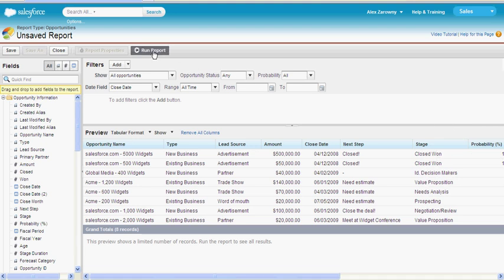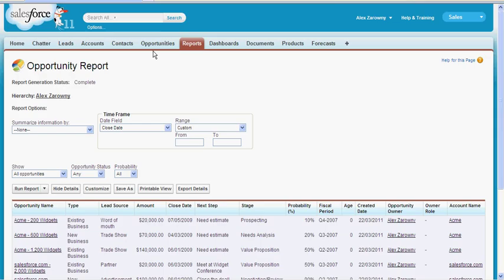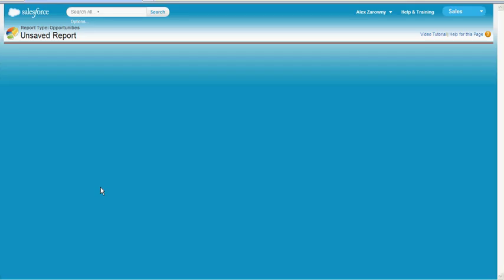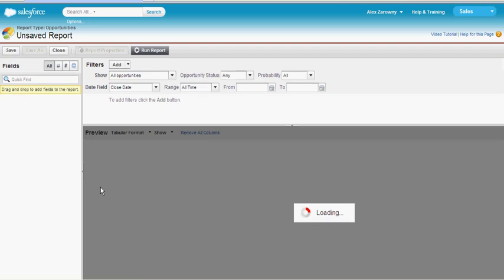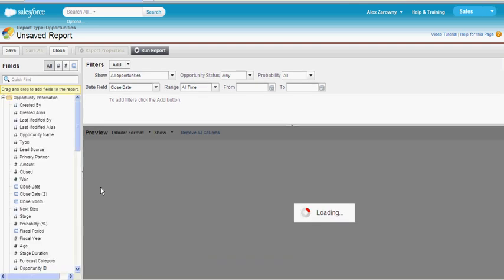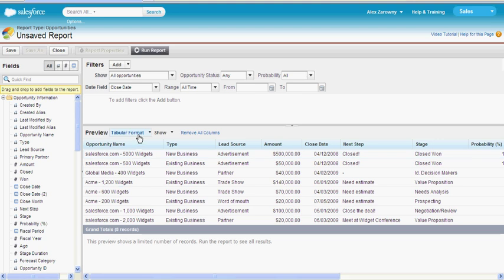What is this going to look like when I run it? And I'm immediately able to run this report. But I can customize this just as you would before, only this time, drag and drop is used. So we'll go back into customize, and I can say, well, I'd like to group this in a particular way because I'd like to create a dashboard component. And of course, dashboard components cannot be created from a tabular format. We need to bring in some extra criteria.